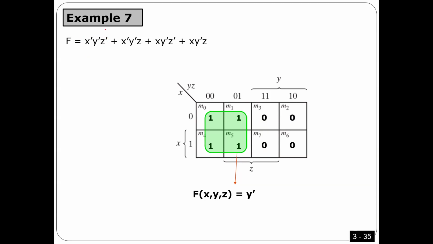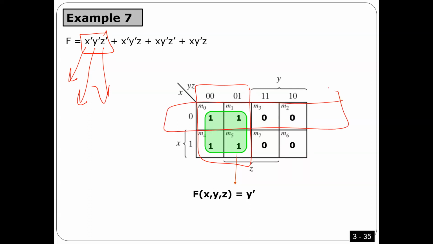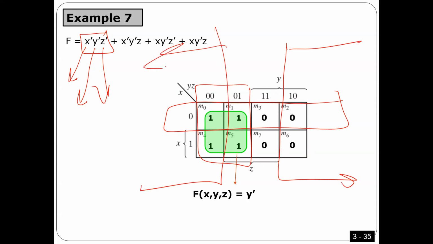The first way is, if you look at this one, this square is in the intersection of the area of x prime and the area of y prime and the area of z prime. Okay, let's see what is this intersection. So this is y and this is y prime. Okay, and this is x prime. So now the intersection, I have 2. When I did the intersection for y, I have 2 squares. Okay, if I do the intersection of z prime, it is here, this one and this one. So if you look at the intersection of the 3, it's going to give you this one. You get what I'm saying? This is one way to do it.